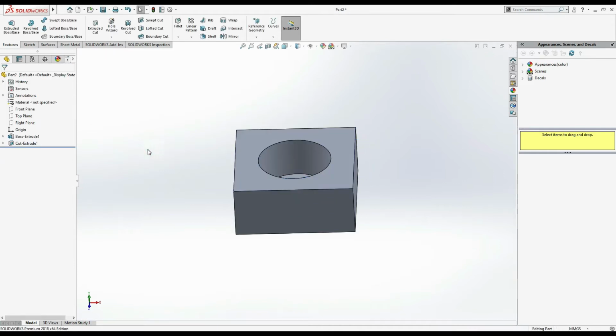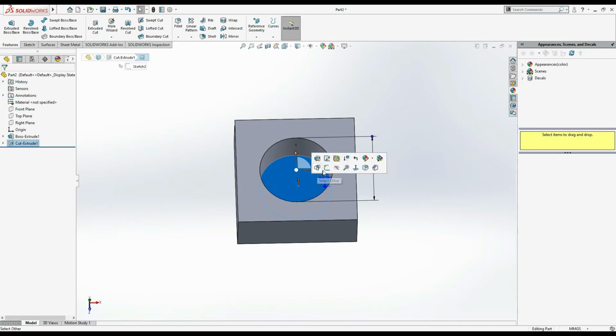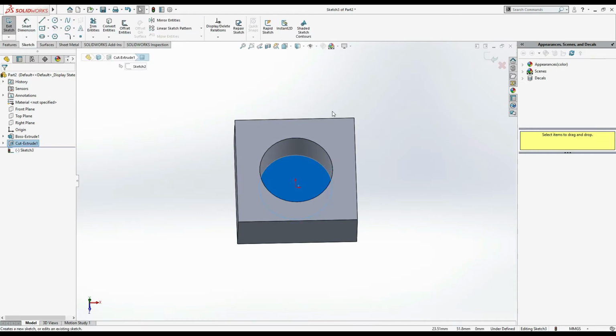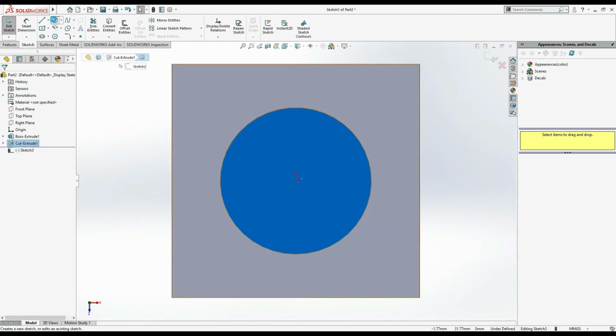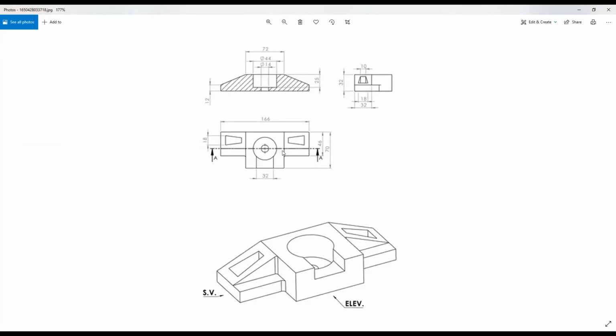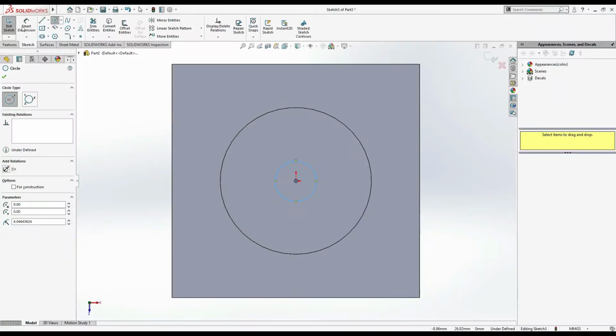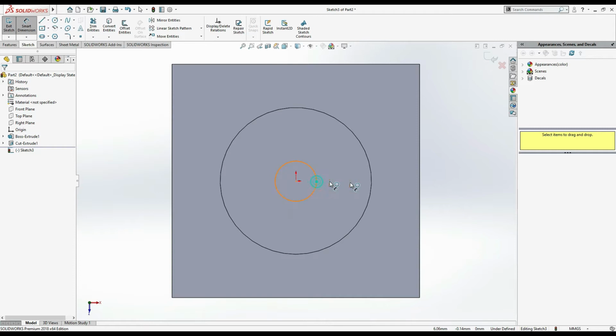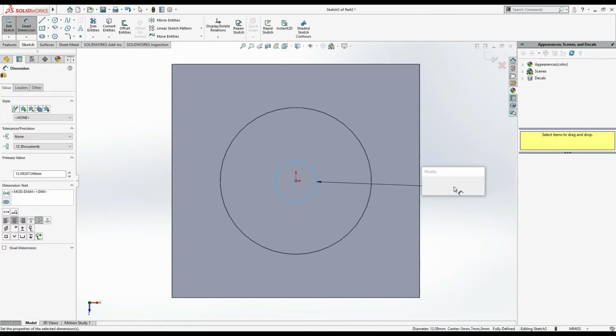Now in this circle, sketch, Control 8, again select circle from origin. Now it is 14 millimeter and it goes up to the end. 14 millimeter smart dimension, its diameter is 14 mm.